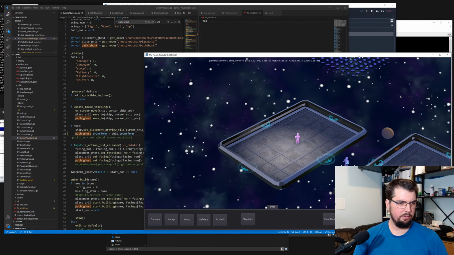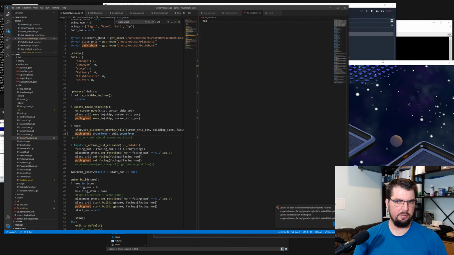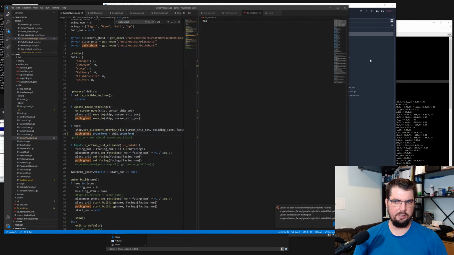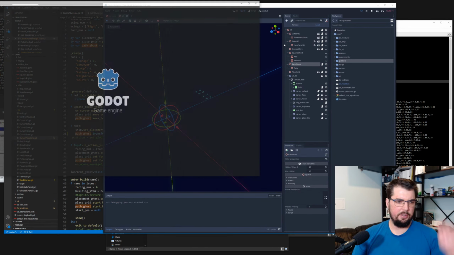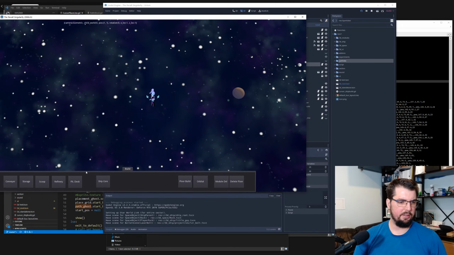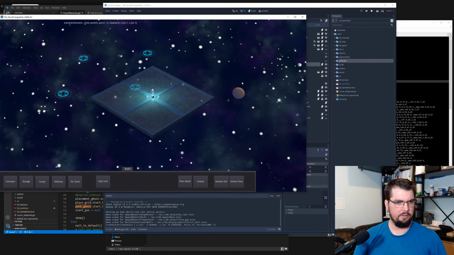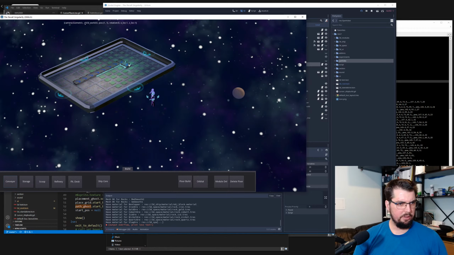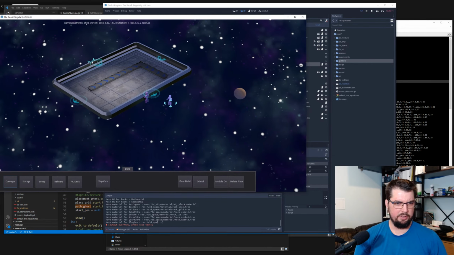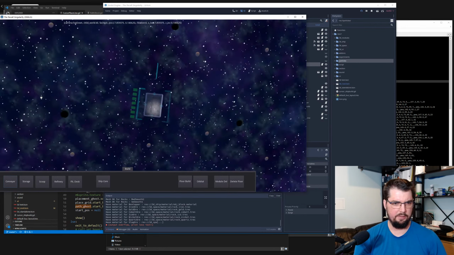Okay, I'm not sure if this change I just made here has been applied into Godot, so let's just restart the game. One thing I've noticed is if you edit it in VS Code, it doesn't always apply into the game, whereas if you edit it in Godot, it does. So that's one advantage of doing it in Godot. Yeah, there we go. So that's working. I spent a long time being perplexed why that wasn't already in. I guess I must have thought I'd done it, but I hadn't. Because until now I've been testing using that standalone mode where the ships can't move off the origin, so you don't have that problem.